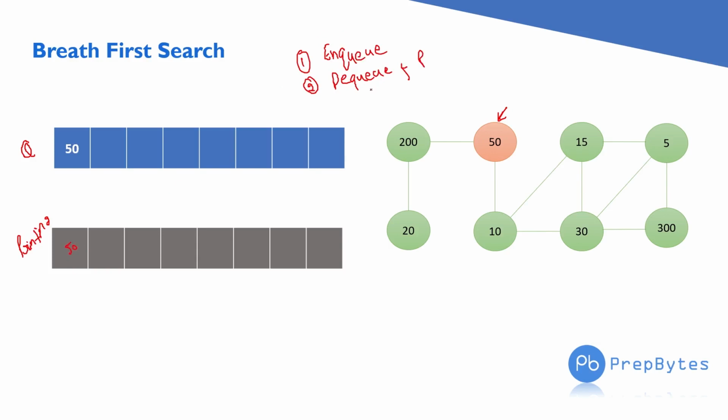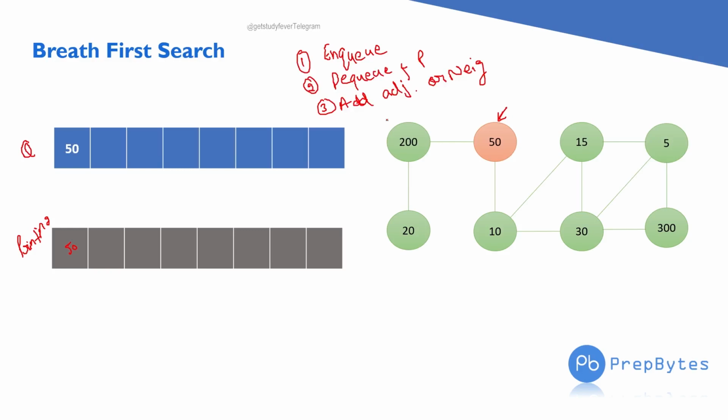And at the same time, you have to add all the neighboring elements. In depth first search we go one by one, but here all of the neighboring elements should be added. So what is the third step? Add the adjacent or neighboring elements, whatever you want to call them. So these are the only three steps: first enqueue, then dequeue and print, and add the adjacent neighboring elements, and done. This is breadth first search.